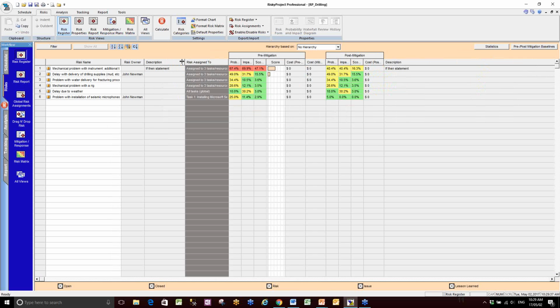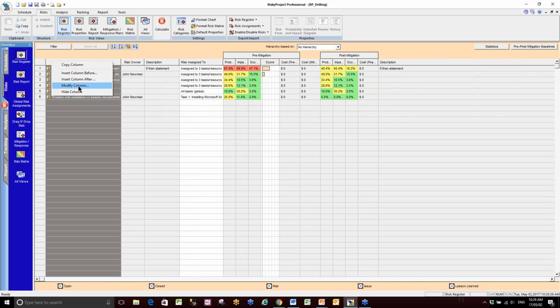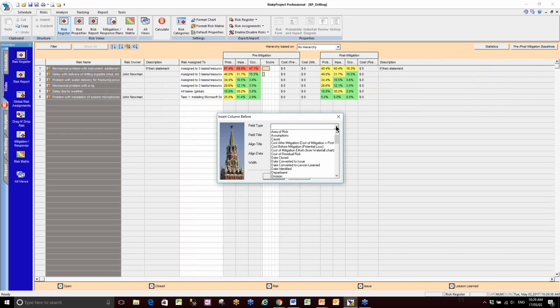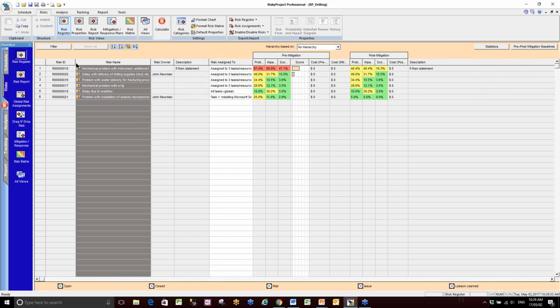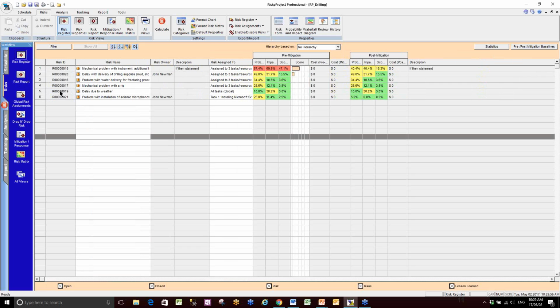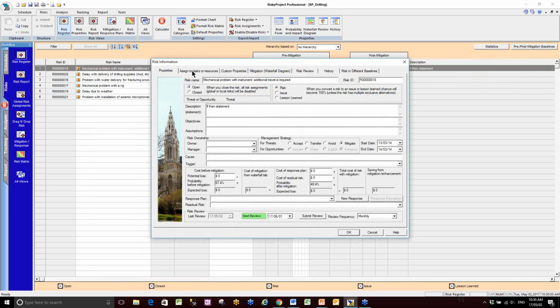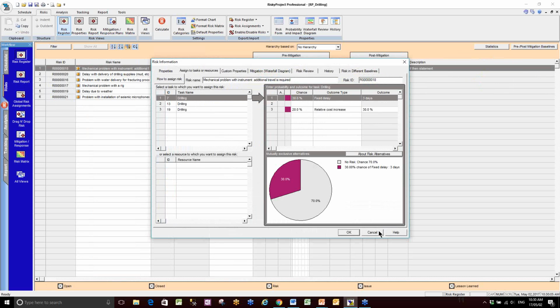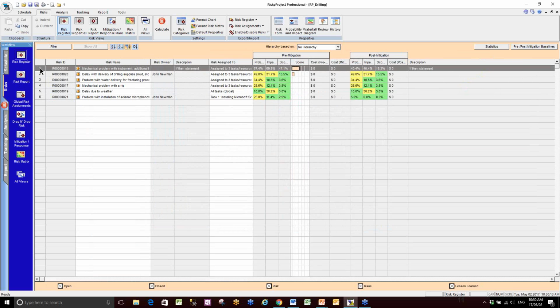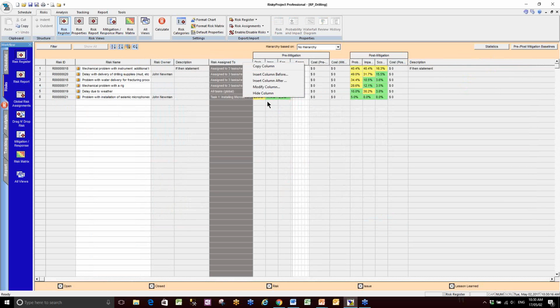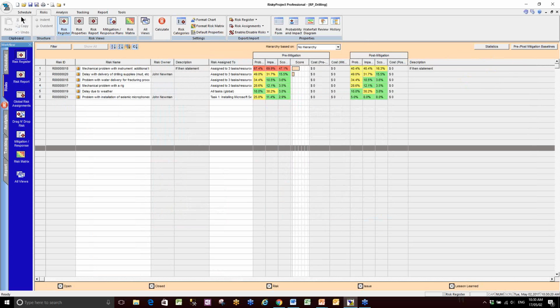And you saw right there that if we wanted to, right here, we could enter in which is really a fairly common one that we'll have. And we have these risks in the system. So these ones have been generated automatically by the system. So we can start to build this out. If we don't want to see where it's assigned to, because you don't really need to see that, if you want to see it here, we can see how that risk is assigned. And there's also other views that will show that. But again, we can hide that. And so we can build that up, and then that can become an ad hoc report.